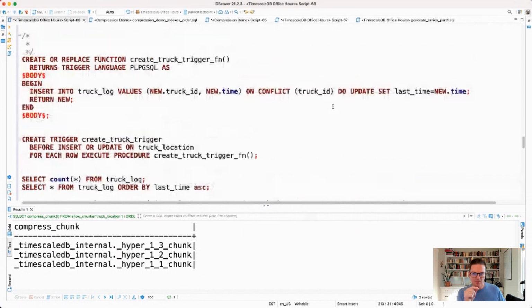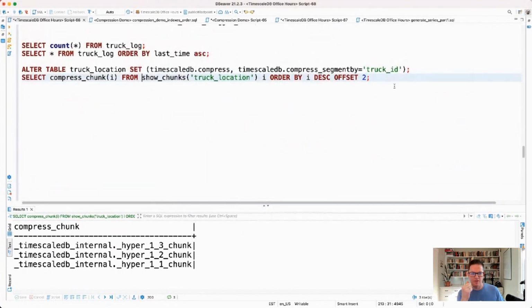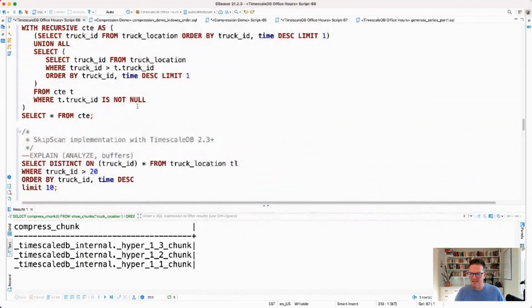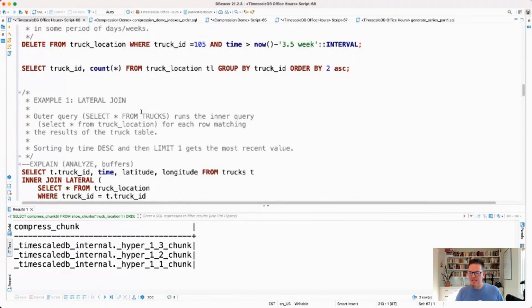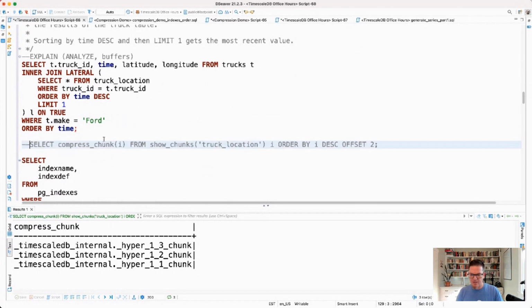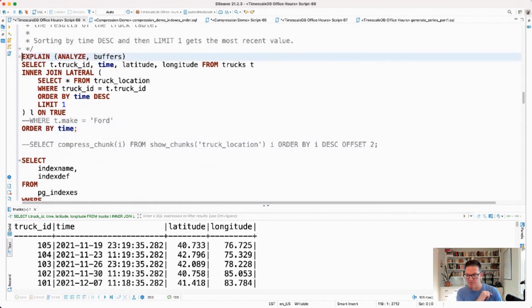Now here's the one problem, and I'll probably have to go back. I'm going to copy this up here so that it's easier for me. Like I said, I just decided to do this. Always a good thing to do in a demo. Let me start with the lateral join. I'm just going to put this here and park it so I have it. So that lateral join before, actually still not too bad. So that's good. Let me do explain analyze on this one. That was about 500 milliseconds.